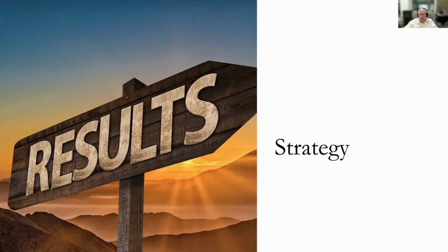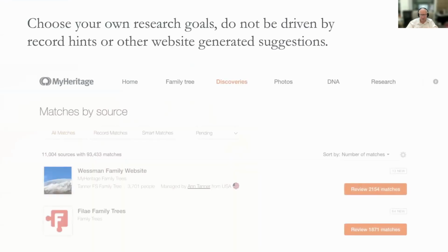The other part of this is strategy. You need to develop your own strategy for how this works. At first, it may be a little bit confusing. But as you get used to looking at your records and following your family tree back on 2 or 3 of these programs at once, you'll begin to see the power of using all that information to build a family tree. You may find a record on Ancestry that is not showing up on FamilySearch, and you add that in. Then if you add that information into your FamilySearch program, all of a sudden you may find additional records that haven't shown up on Ancestry, for example. You may also find additional records on Find My Past and MyHeritage that are not on the others, as they all work together. So it's an amazing and extremely valuable way to do research.